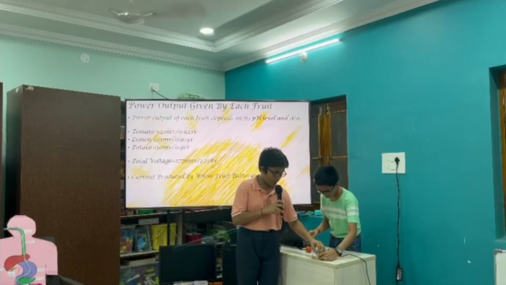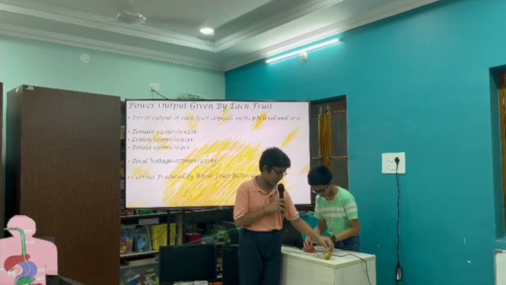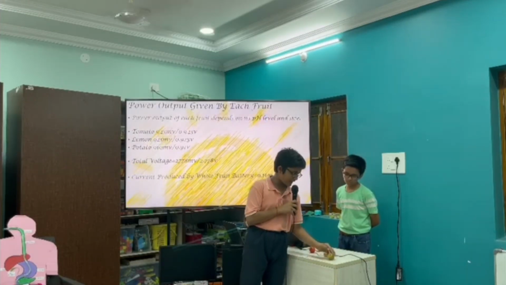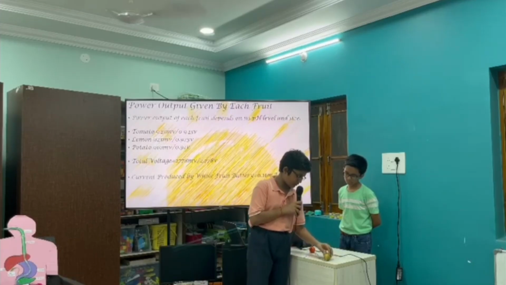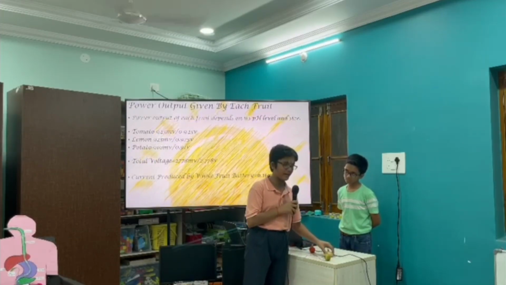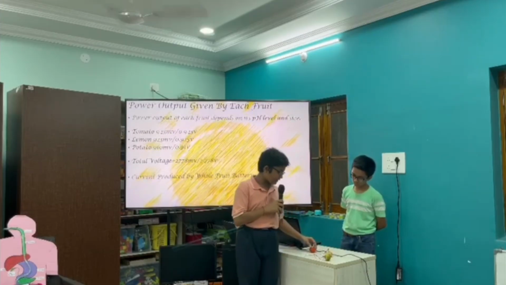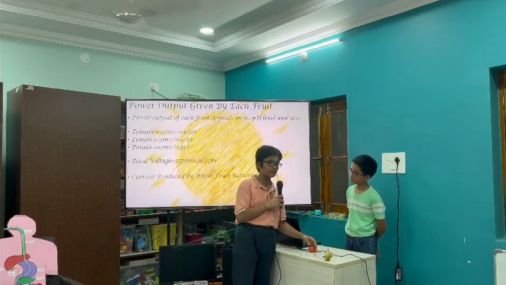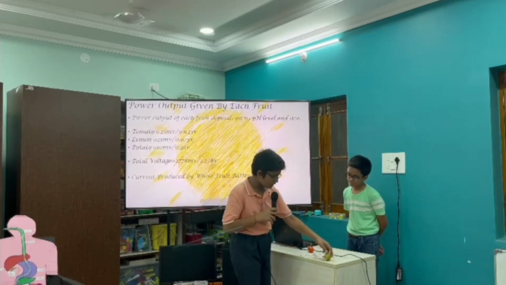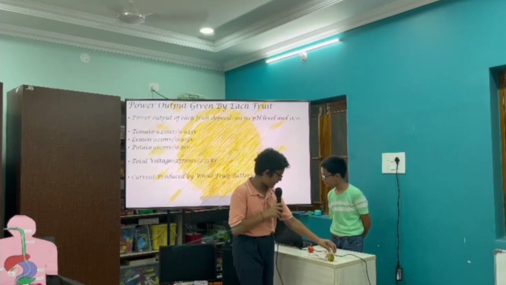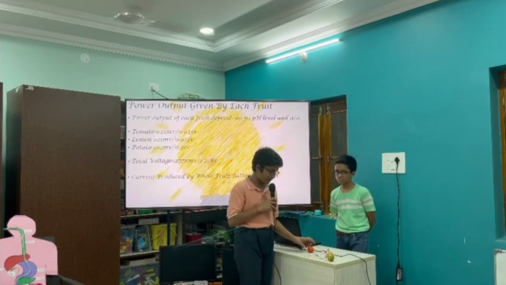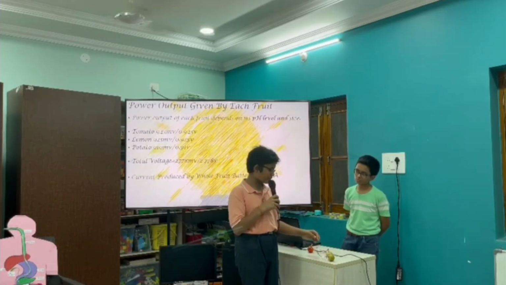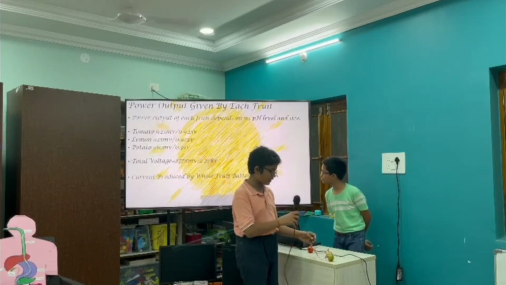You can see that the copper plate here representing the anode flows the electrons from there to the cathode of the same fruit. Then the cathode of the same fruit passes electricity to the anode of the potato. The same process continues until the electricity finally reaches the zinc plate of the tomato, which is the negative terminal. Now that the positive terminal of the lemon and the negative terminal of the tomato are connected to the LED bulb, the LED bulb starts to glow because of the electrons passing from the first fruit to the last fruit.